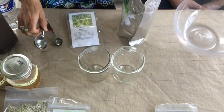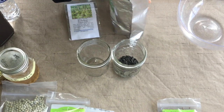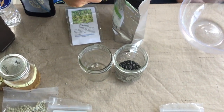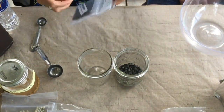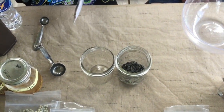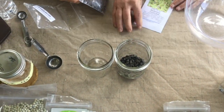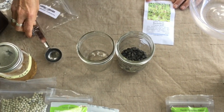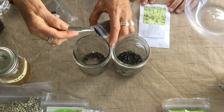Okay, so now with sunflower seeds, they're a big seed. So you want to use the big jar, and we're going to put about 3 tablespoons. It sounds like a lot, but it's not, because you want to cover that whole tray when you do it. And then we're going to do some buckwheat. Since buckwheat is smaller, we're going to use the smaller jar. You usually do like 3 tablespoons or 3 teaspoons, depending on how big the seeds are. So I usually do 3 of each.